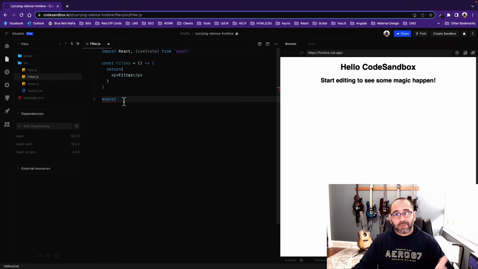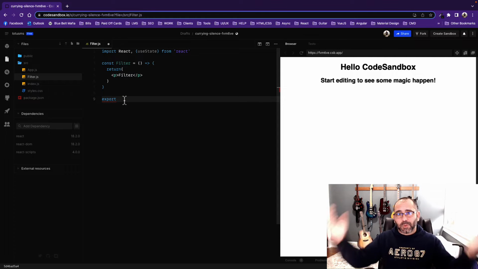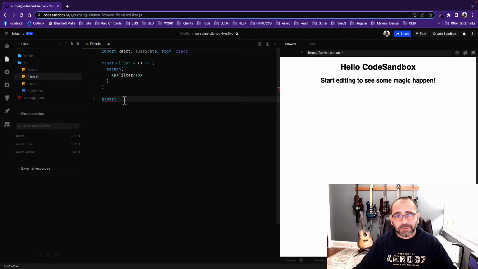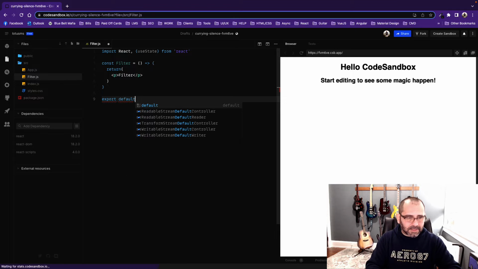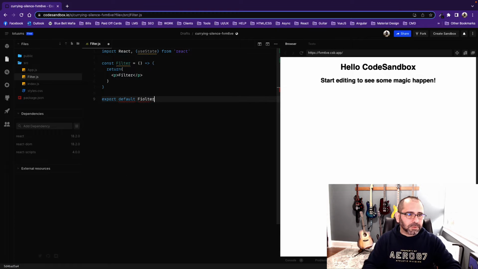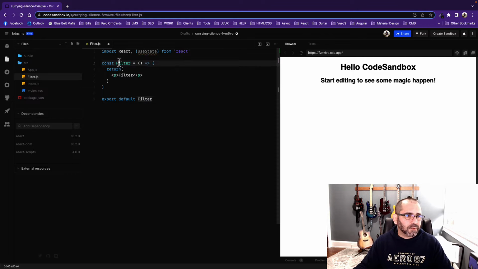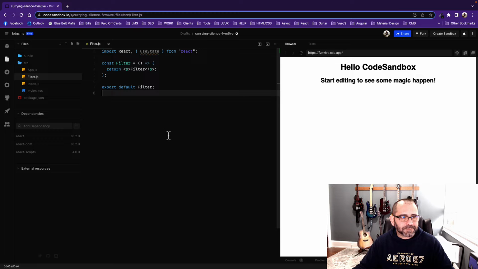Now you have to export it to the world, and the world will be able to use it. So we're going to export this as a default, and it's going to be the name of the component, filter. Notice now that the squiggly line went away because it's being exported. React is being used. Everything is perfect. So we're going to go ahead and save that.